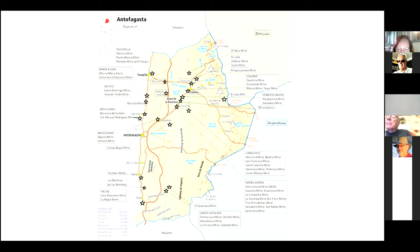Now, to the south of Calama, we have a big salt pan area. They call it the Salar de Atacama. This is typical of one of the areas that they're currently mining for lithium and for boron. Now, it's done in the old-fashioned salt panning method. Nothing super fancy, to be honest, except for the actual processing.